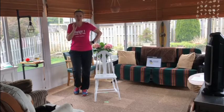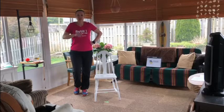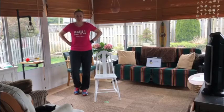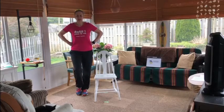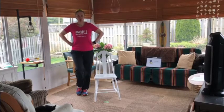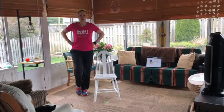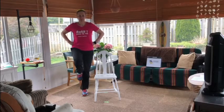So you're getting more of a challenge to your balance. We're going to try and do this 10 times. This is our first time, so we'll just start with 10 times on each leg, okay? All right, here we go. Drag your heel up to your knee and back down to the floor, right back up.